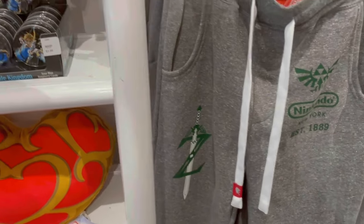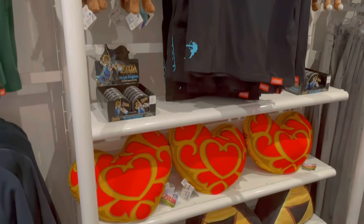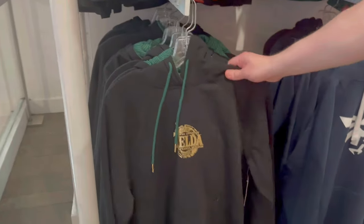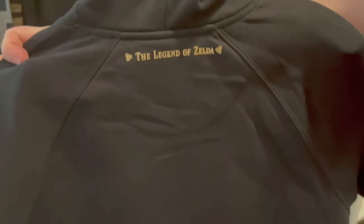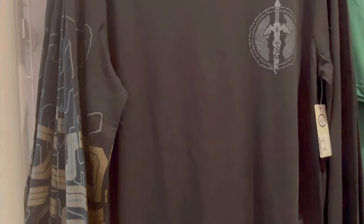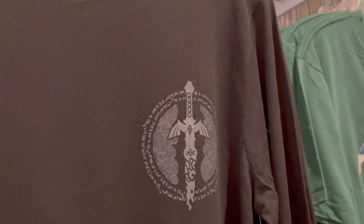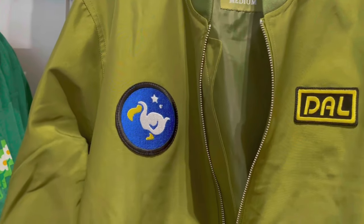There were lots of really cool Zelda clothes here. I don't remember seeing those pillows before. There was a hoodie that looked so cool — gold and dark green with a pattern on the inside that looks like the mini dungeons from the game. They did a great job with the Zelda clothes. And then I spotted something I'd never seen before — from Animal Crossing.